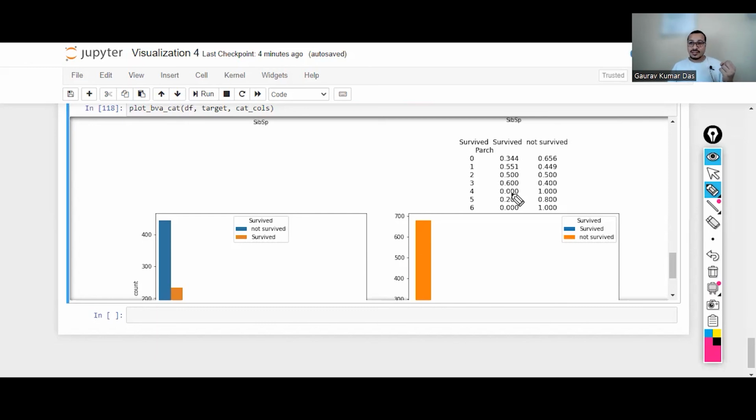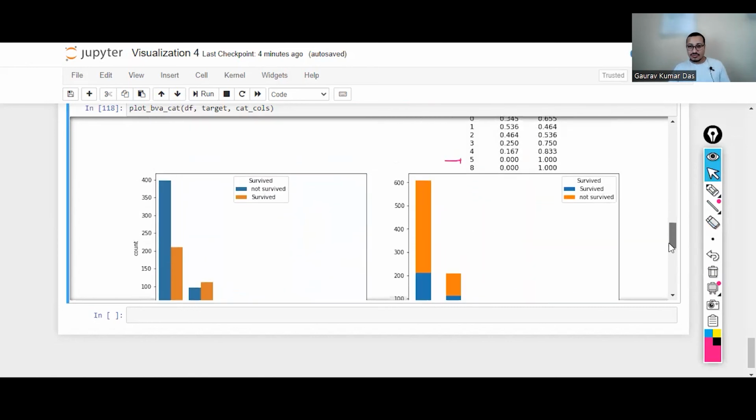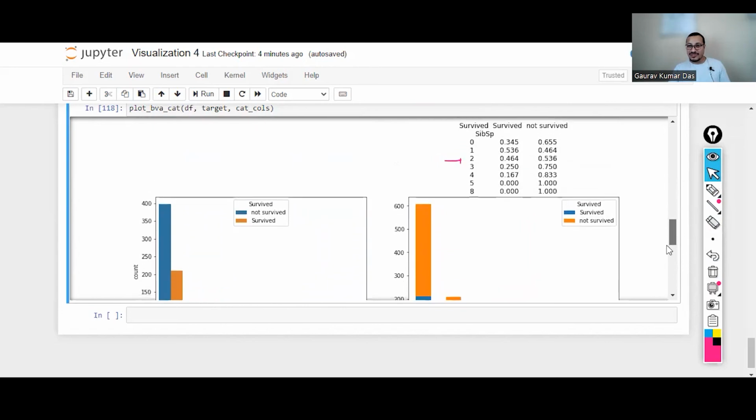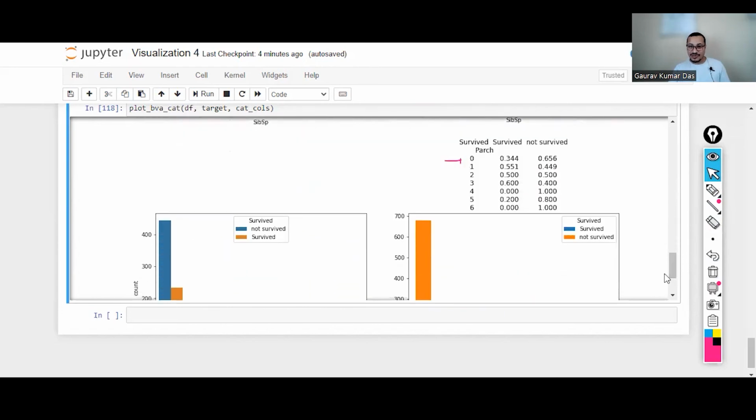And those people would be asked to evacuate first. If you had no companion with you, same survival ratio. If we go up, no one to accompany you, 0.345. No one to accompany you, 0.344. It's almost the same, makes sense.